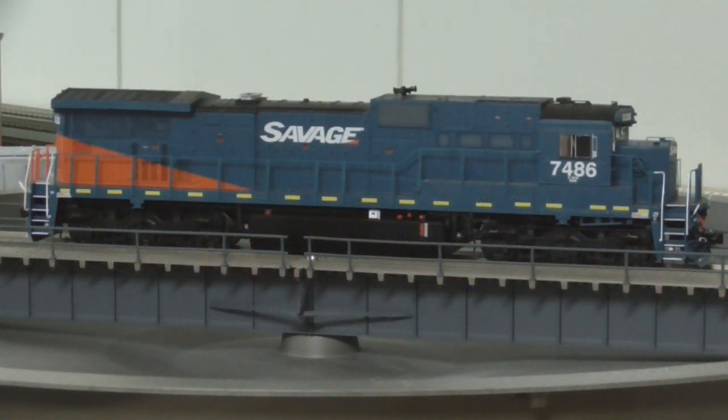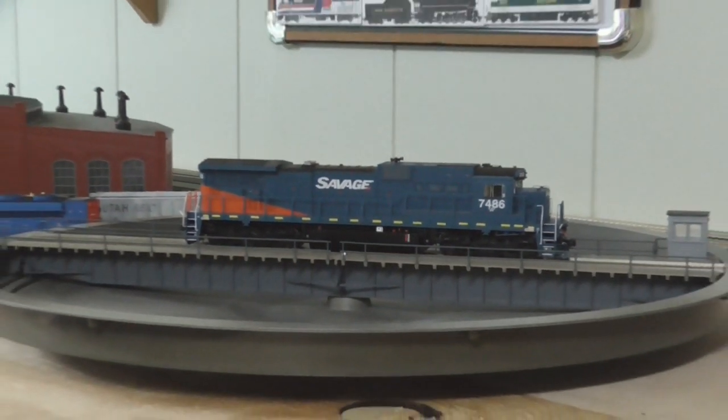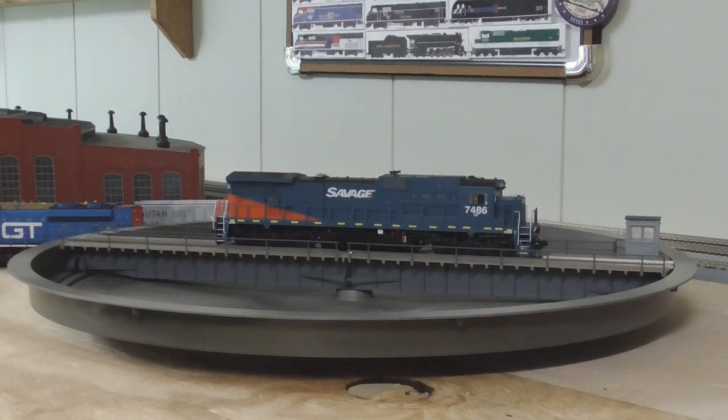Something else that finally got a LokPilot in it was this Scale Trains C39-8, the Savage Alberta Railway number 7486. This engine's been sitting around in my collection for a couple of years now, but I haven't gotten around to putting DCC in it until just now. But really good to have a decoder on this thing at last, and I can run it with the rest of my units. Again, it's a silent runner, just like the E-unit and the Big Boy. But it runs, and that's all I really care about in the end. And it's sitting on our next big project, which is going to be the turntable for the layout.